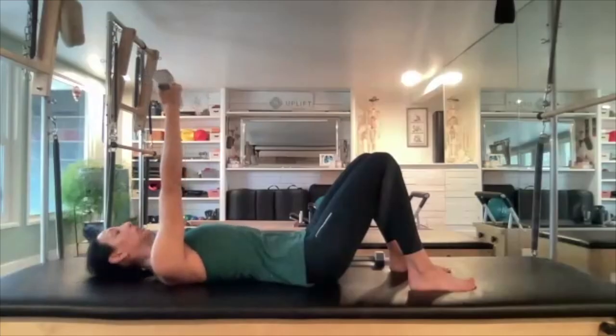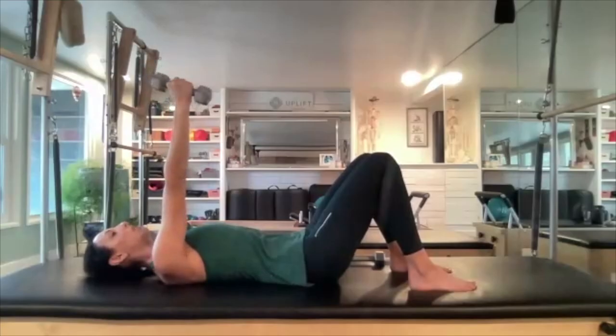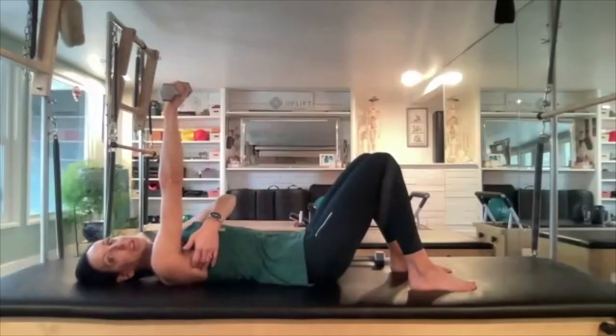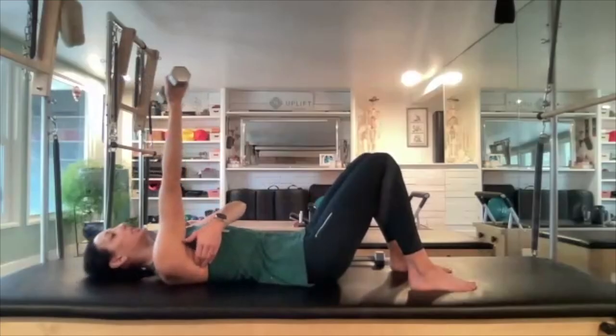You're just spinning your whole arm as far in and as far out as it will spin without the shoulder blade moving. If you can't tell if your shoulder blade is moving, you can bring your other fingertips across and kind of feel for the tip of your blade and hold it still while your arm spins.